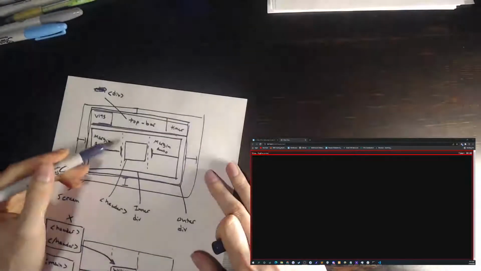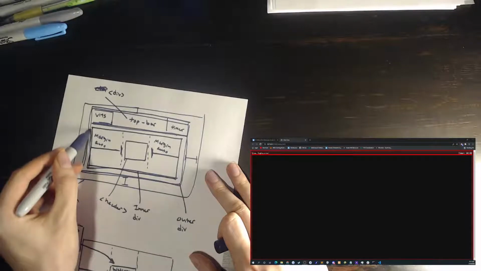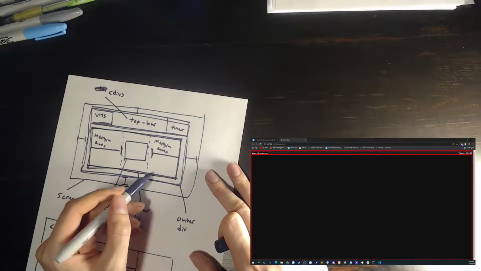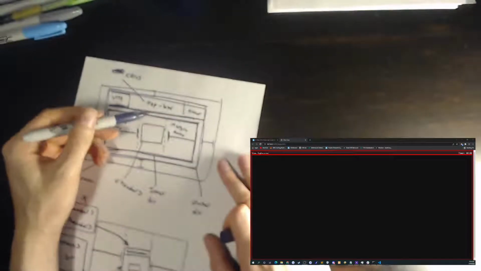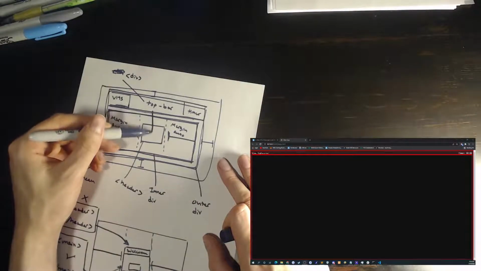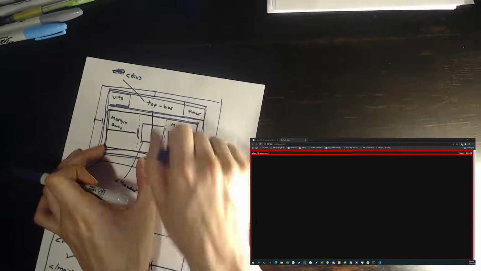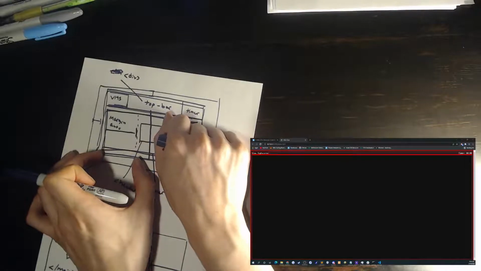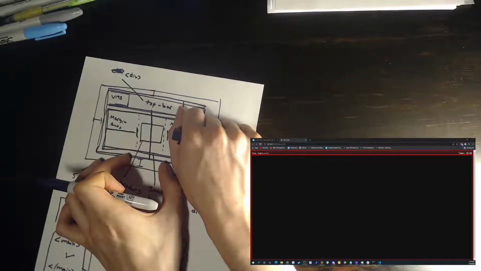This is now the inner div that we're working with, and we essentially want to set its width to be 50%, right? So it's going to be half of that. Just ignore that part. This is now the inner div, and then we want to push this to the center of the screen.